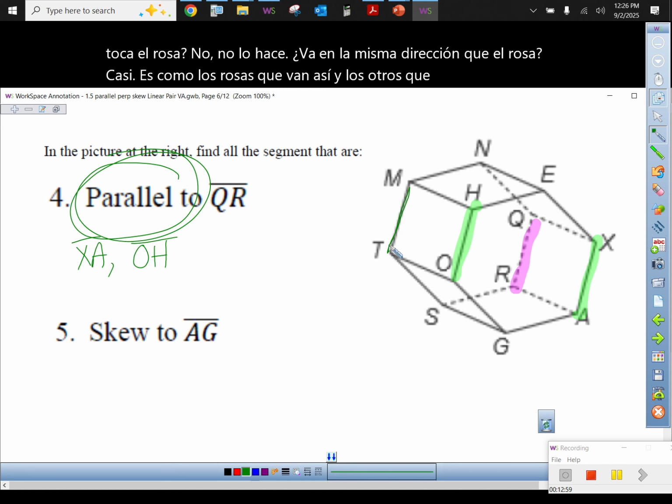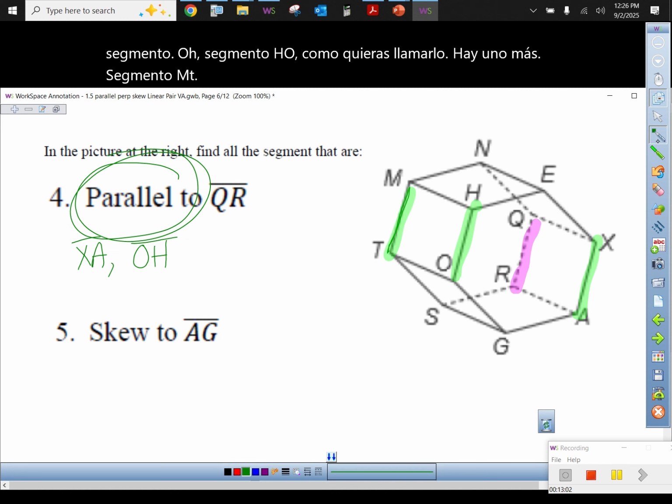Segment MT. Now, the highlighters, I think, help a lot, but you will see that the skew stuff is very hard to see. So with parallel, maybe you just darken them with a pencil because you can't erase your highlighters. Unless you had a bunch of different colors, you'll still end up seeing that it's complicated if you highlight all this stuff one color and then you got to switch a whole new question. So that's all of those.